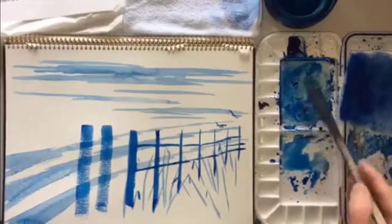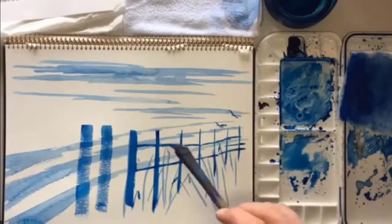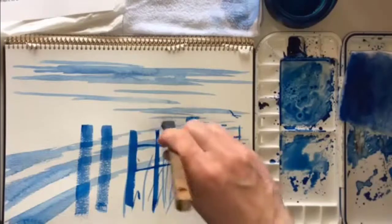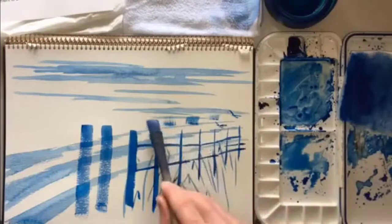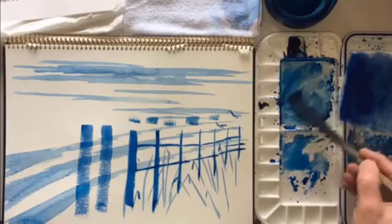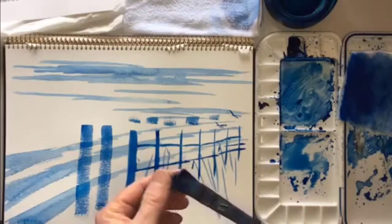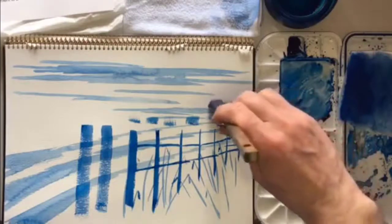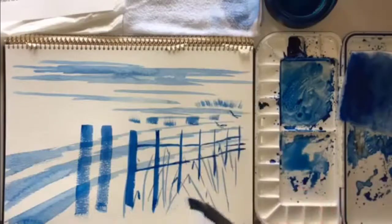So next we're going to use the wide tip and we're going to move the brush up a little. So we can do it from top to bottom or flick up like that. And this technique can be used to create grass. And if you want it rougher, you can spread the hairs with your fingers like that, and then that should come out a little bit more realistic and not all together.